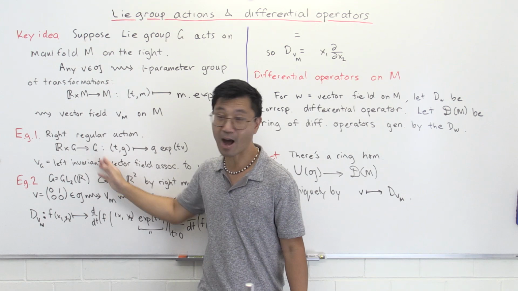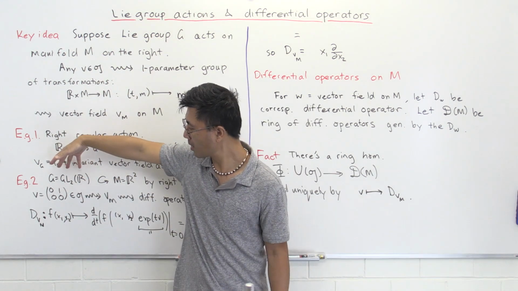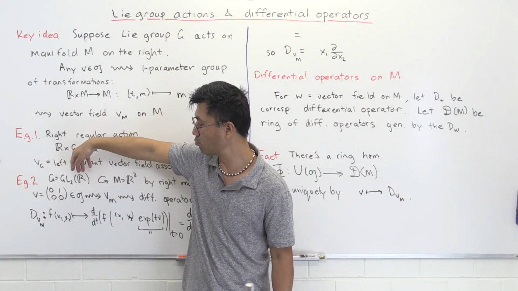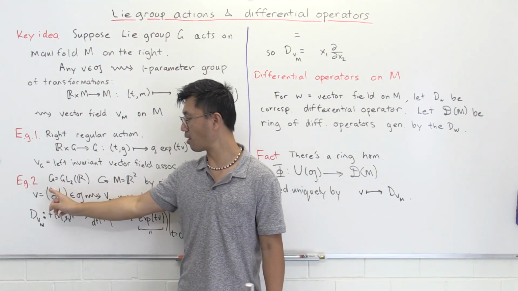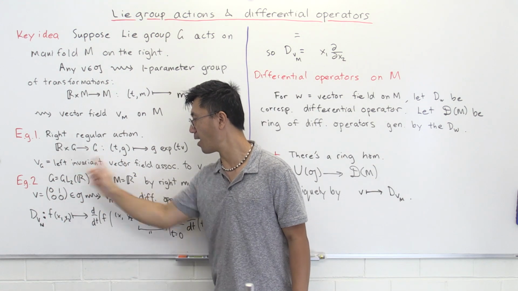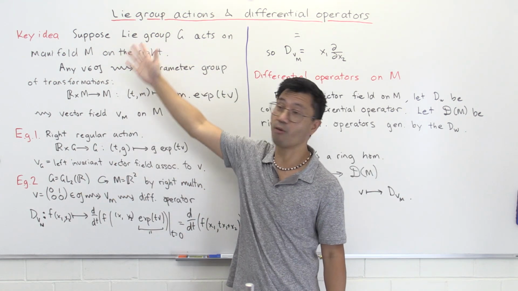So remember what the Lie algebra of this GL2R is. The Lie algebra is just the set of all matrices inside here, all 2x2 real matrices. So in particular you have 0, 1, 0, 0. That's an example of something in this Lie algebra. So we've got the setup of what we have here.